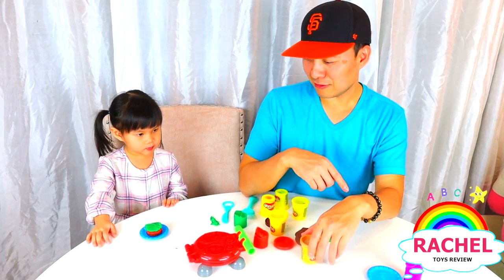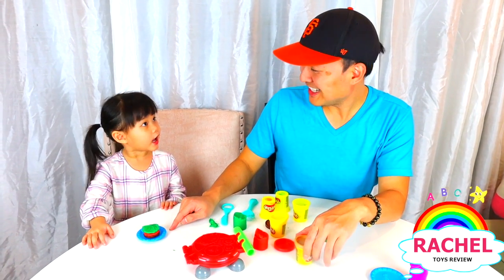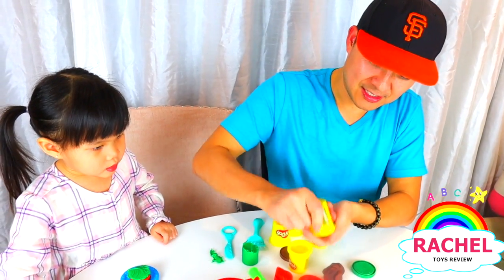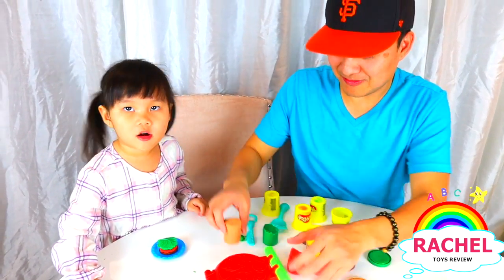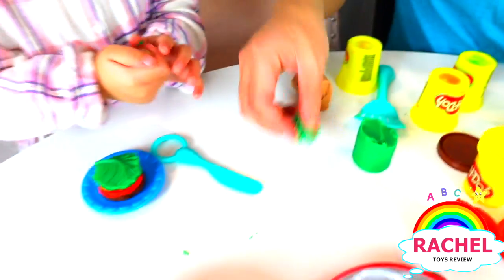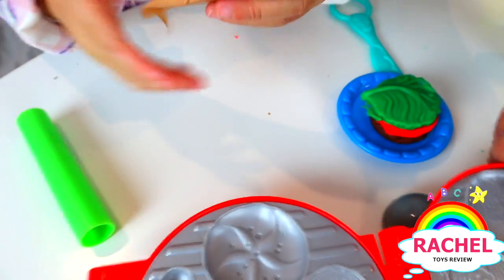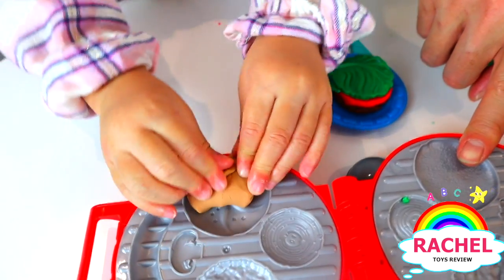Rachel, your hamburger is missing buns. Let's make some buns, okay? Yes, let's do that. What color is that, Rachel? Brown. Brown. Good job. Let's cut it in. Okay. Don't cut your hand. Oh, okay, there you go. Now create your buns. Like that. Uh-oh, it's right. It's okay.